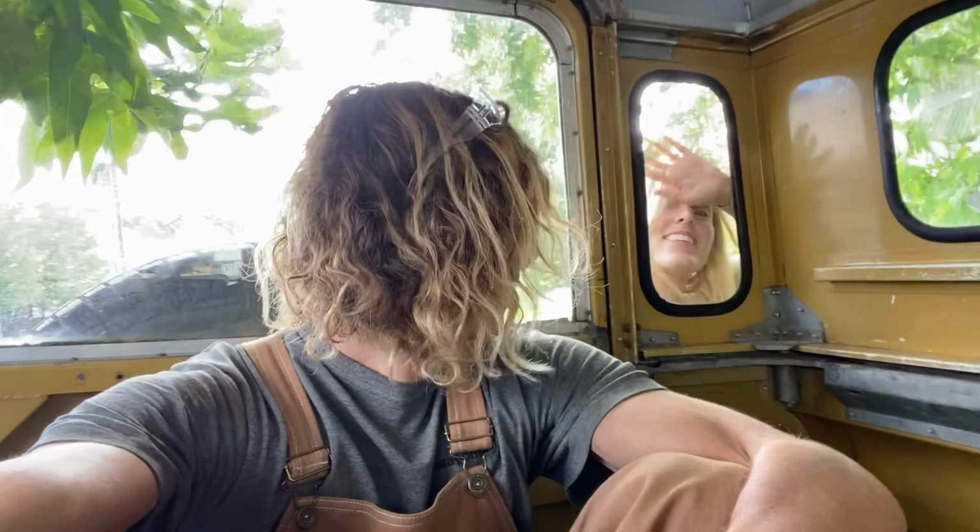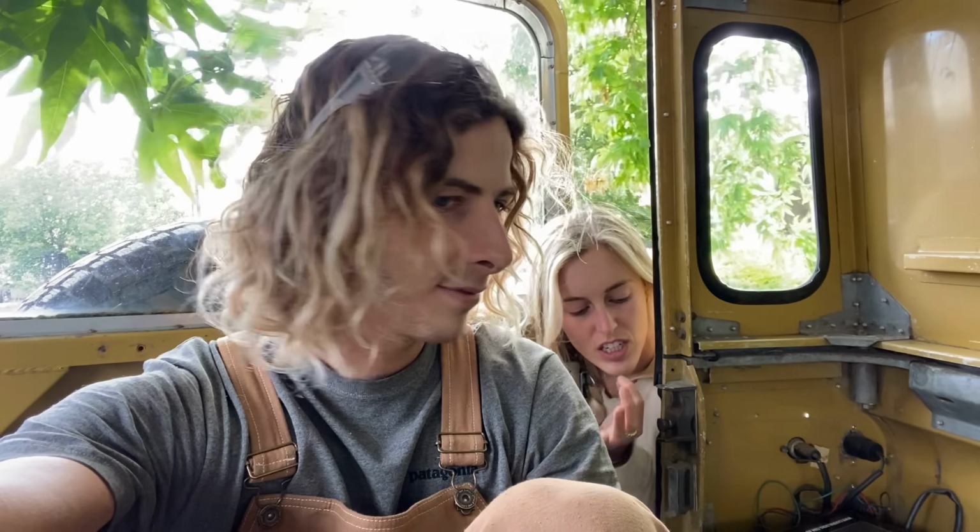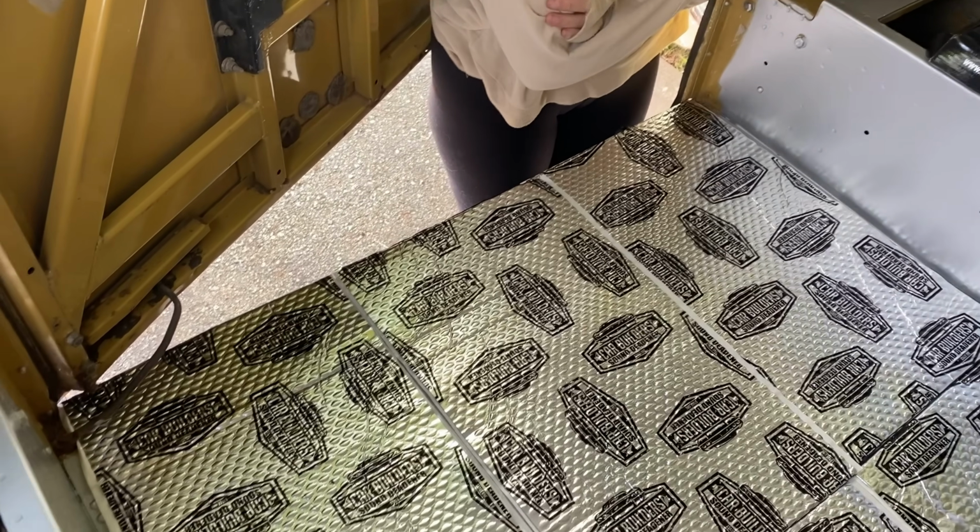Hello. Hi. Hi. What you doing? Look, it's the perfect fit. Oh, you don't have to cut it. No. Nice. How good's that? Efficient. How good's that? One packet. Almost exactly the right size.